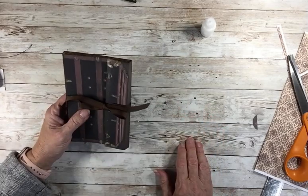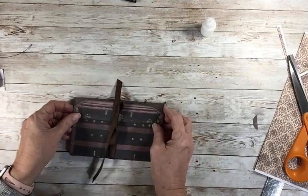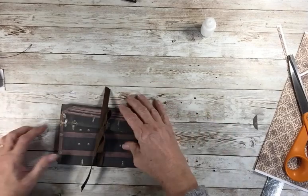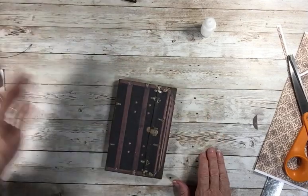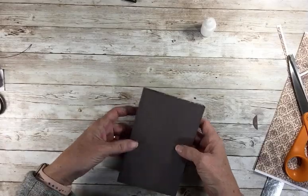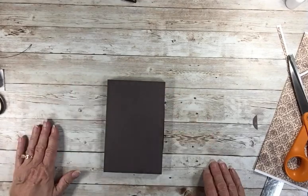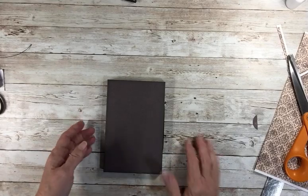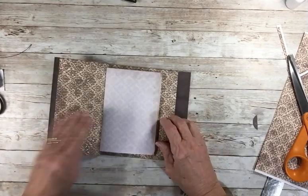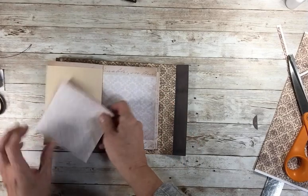I was even thinking that if you put a pocket on the back, you could do 2 strings that would kind of mimic those straps on a trunk. What are you doing? Let's pull you back off of there because you're making it do silly things. But a pocket on the back would be fun. One of those gusseted pockets, like I have another video on, and I will link that below, because that would be a nice thing to have on the back. I don't think I've got anything with one of those out here. Nope. And these pockets in here can have some pockets put on them with some of the leftover paper.